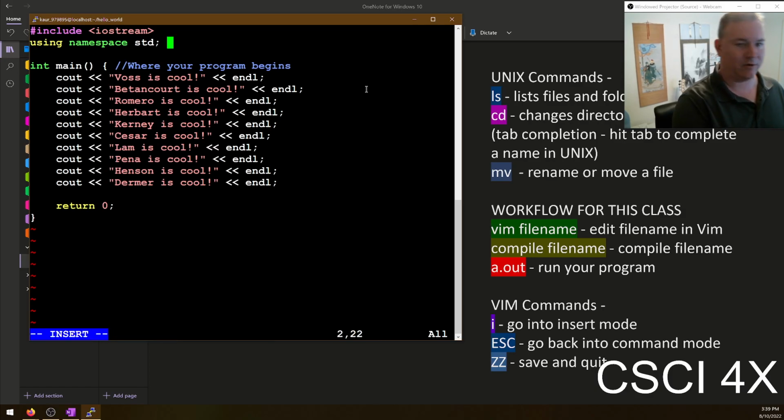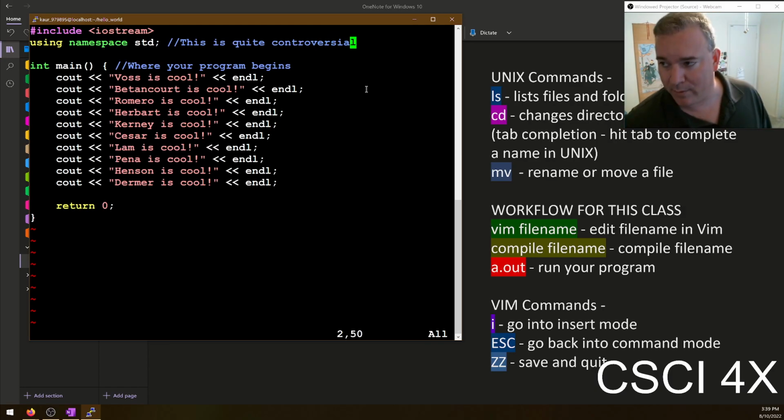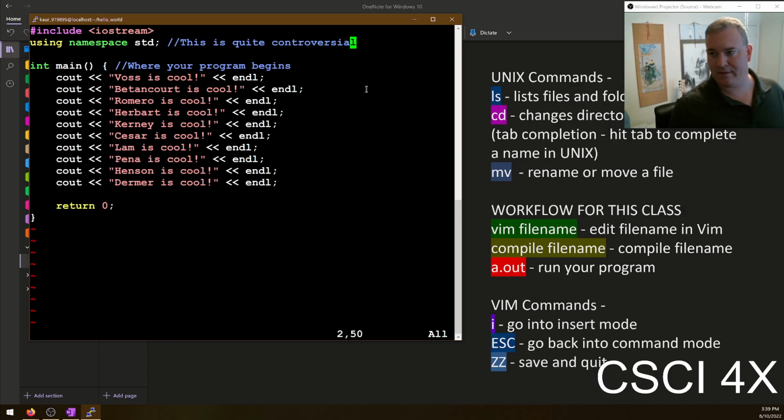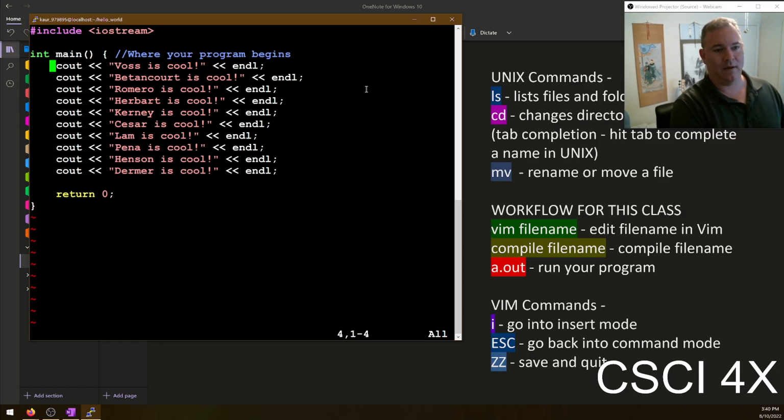And using namespace std allows you to write your code a little bit more cleanly. This is actually quite controversial, right? If you go onto Reddit, you'll see most people disagree with me on this. They're, however, wrong. But I do admit that I am in the minority on this. So let me show you what this code would look like without using namespace std. It would look like this.